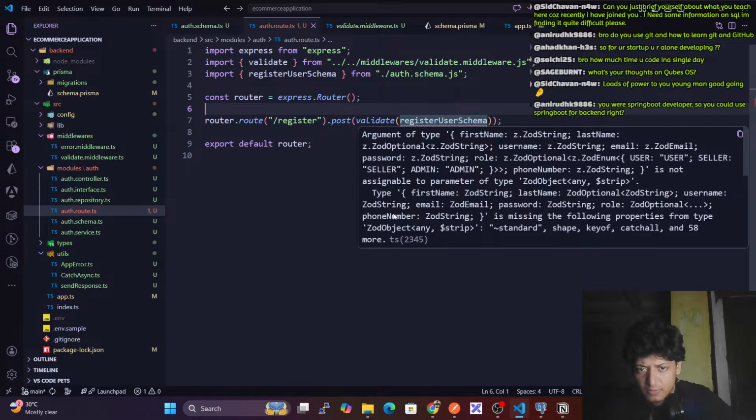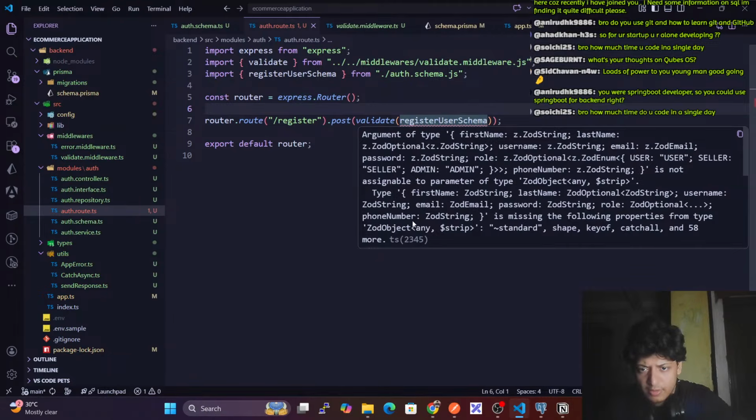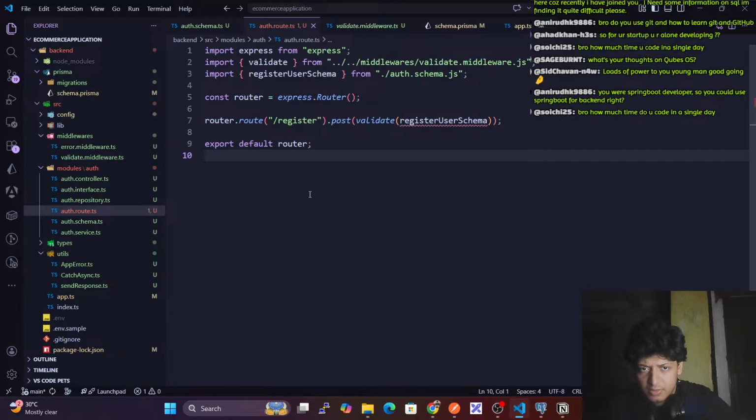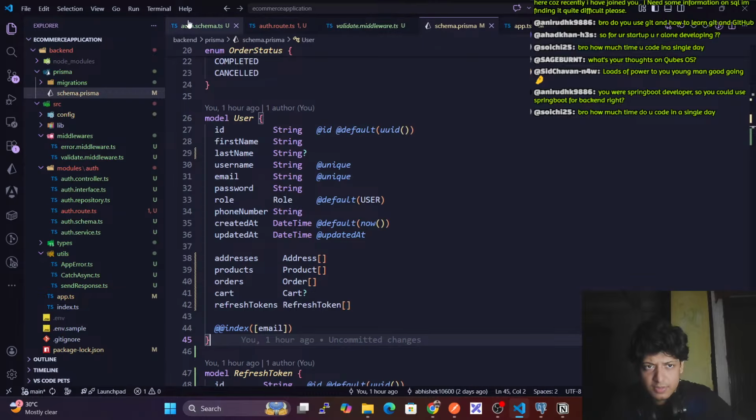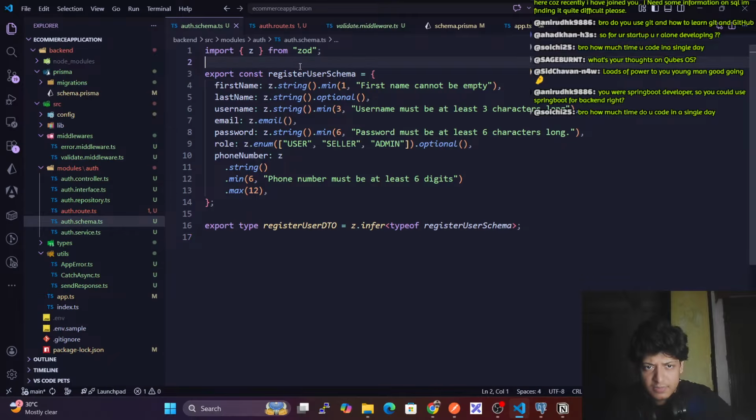Right. Zod string, Zod email, password, phone number is missing in the following properties from a Zod object. Okay, let's see. We don't need this actually. Schema.prisma, auth.schema, register. Okay, got it.